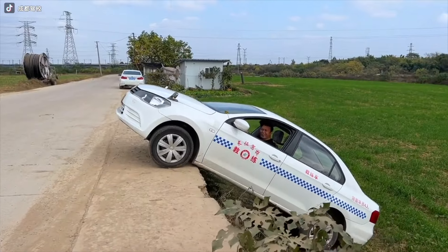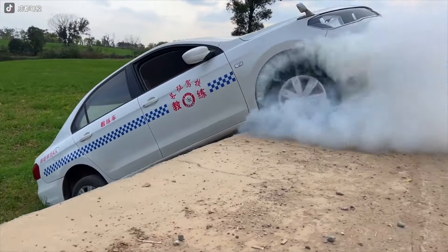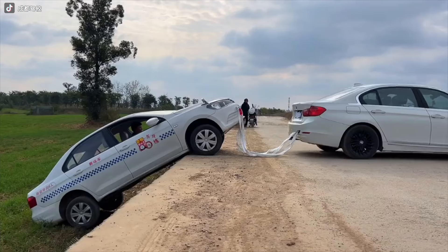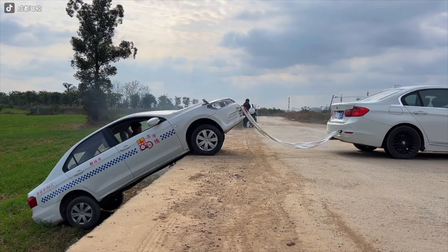Here's a fun one — your car's stuck in a field at a wild 45-degree angle. You try everything: front wheel drive, reverse, even a little pleading, but nothing's getting it out of this jam. Before you turn your car into a pancake, take a deep breath, grab your phone, and call for professional help. Sometimes it's best to leave the tilting to carnival rides.